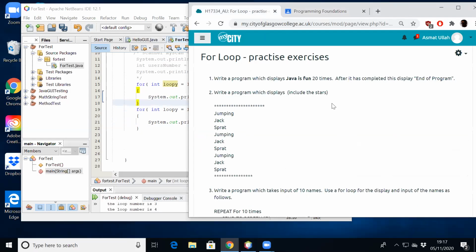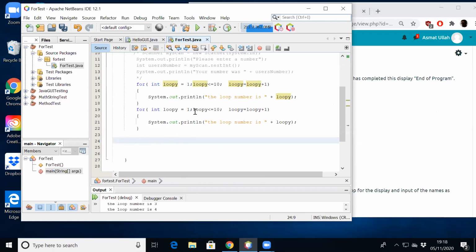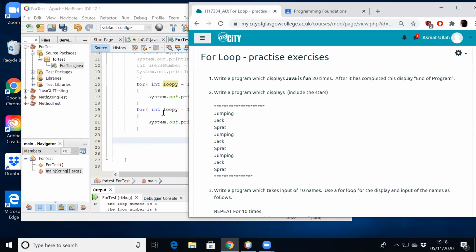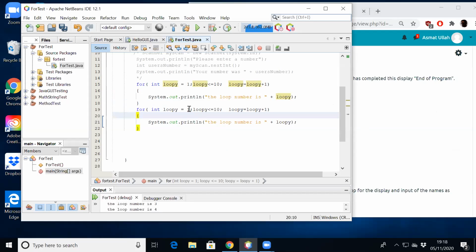Okay, so come back here, and we're doing this one first. So let's just quickly print off Java is fun 20 times, and then after we print this, we want to print another line called end of program. So this is going to happen 20 times. So loopy will start at 1, we'll go on less than or equal to 20, and we'll print.